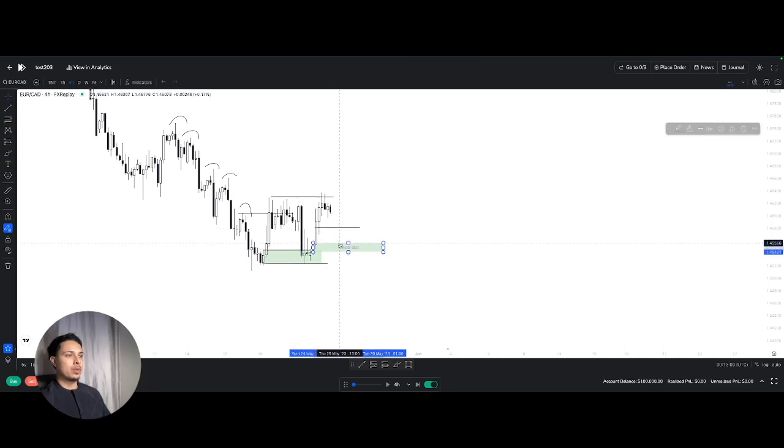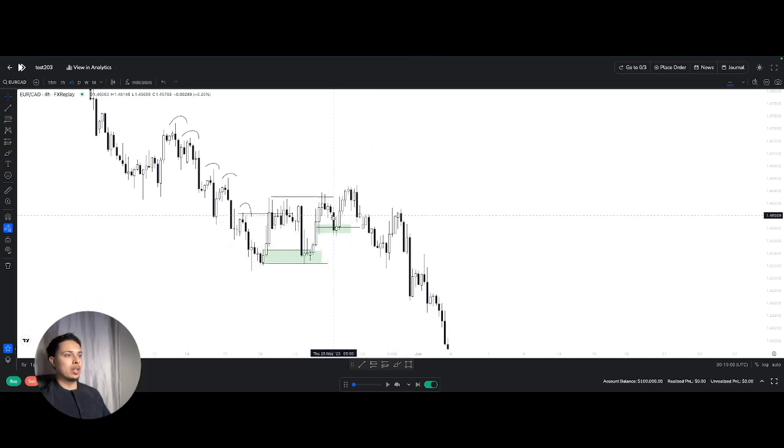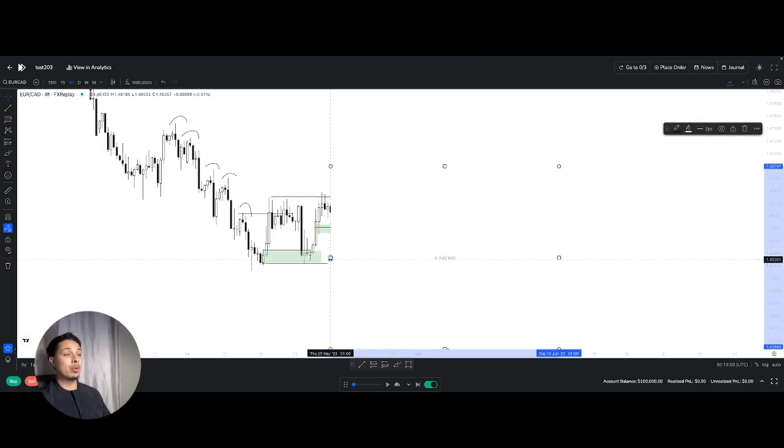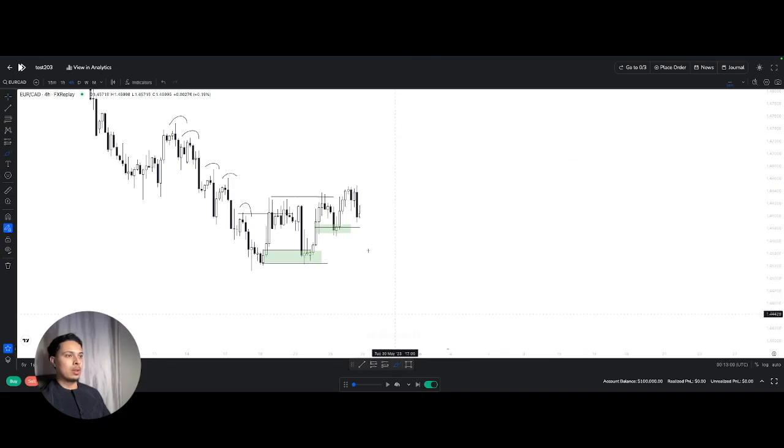What does price do? This as a reference point, obviously we know that price tapped into here. So a lot of people are looking for a pullback. What happens? Price pulls back. Continuation. So the same thing, right? You're looking at the next demand point, right? Because you've got minor range, and what ends up happening? Price reacts, and then it comes crashing down.